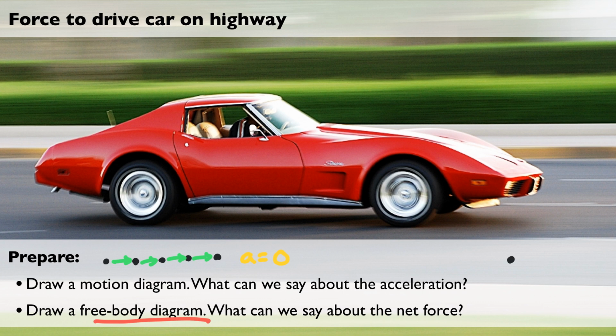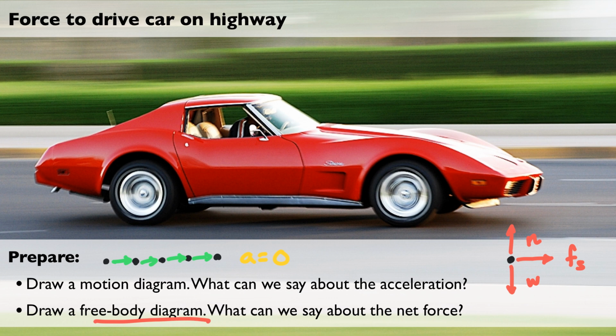Well, the first one I always put on is a downward weight force. Then there better be something opposite that, or the car is going to accelerate downward. So there's an upward normal force. There's a forward force, okay? And it turns out that's actually a static friction force. It's the friction between the tires and the road surface. That's the only possible force that we can have.